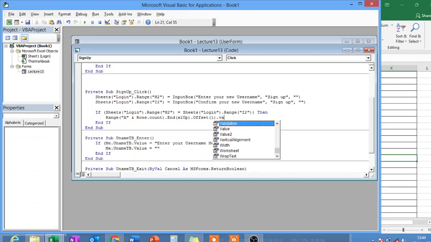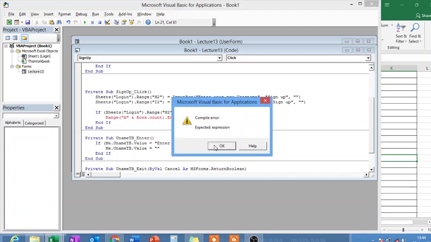Then we say the value. Here we are saying the value of the first empty cell we find should be equal to, since the two values entered in H2 and I2 are the same, we can use any one of them. We can say it's equal to the value in I2, or the value in H2.